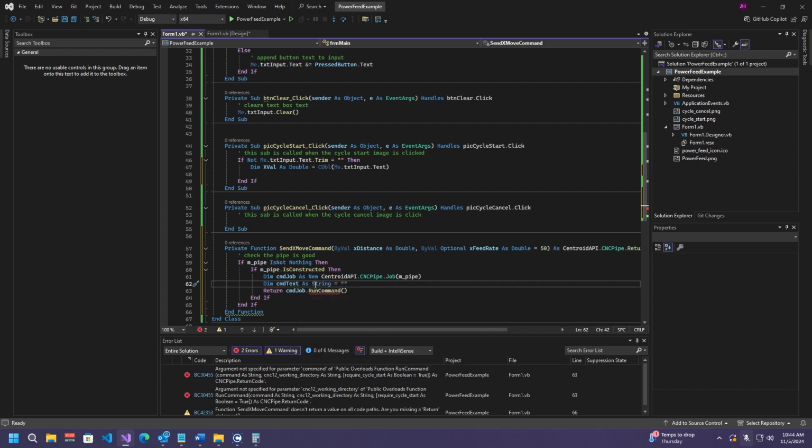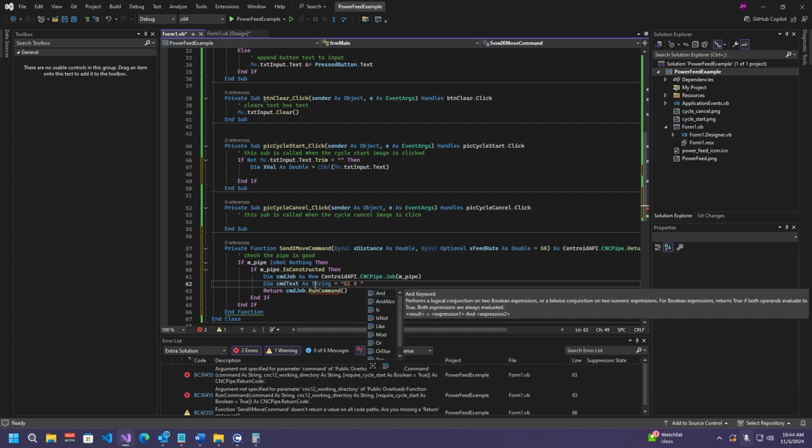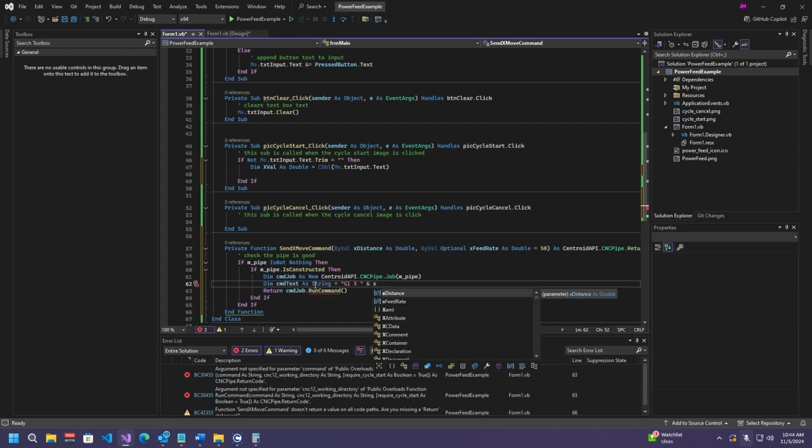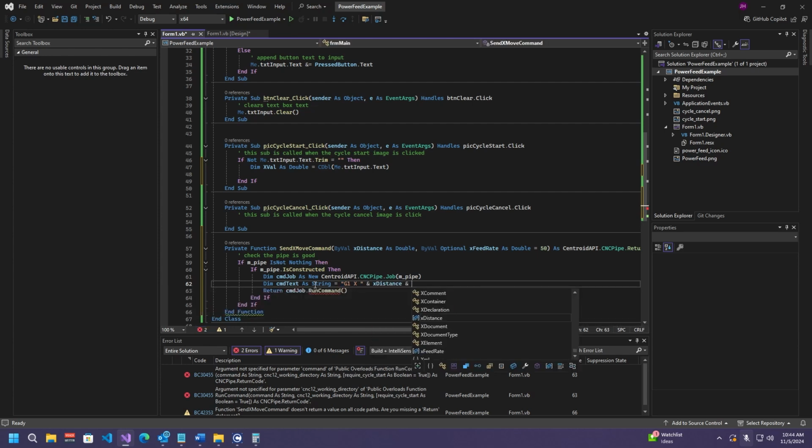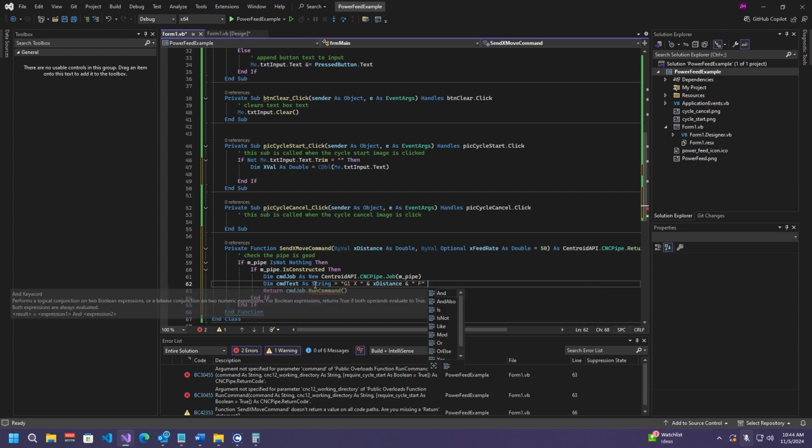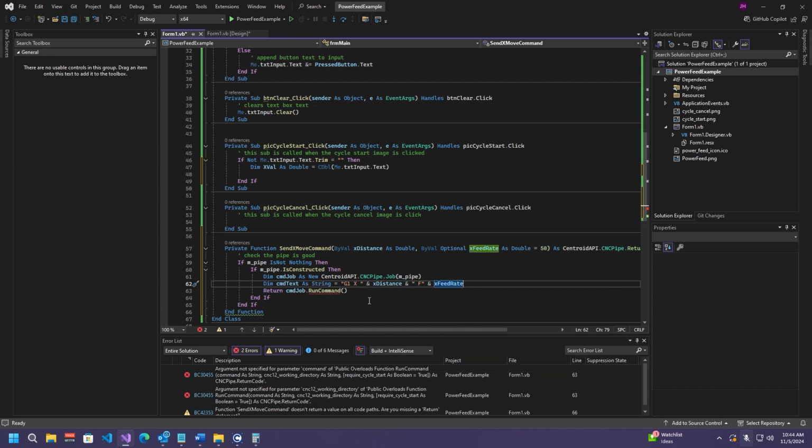And so this is just going to be a simple G1 move. So we just want to send the G code for the G1 move. So G1 X, and then we want our X distance, and then our feed rate, and that's our command.